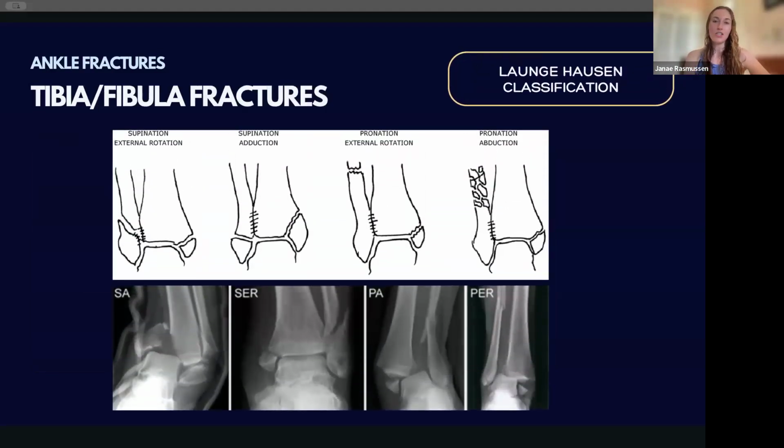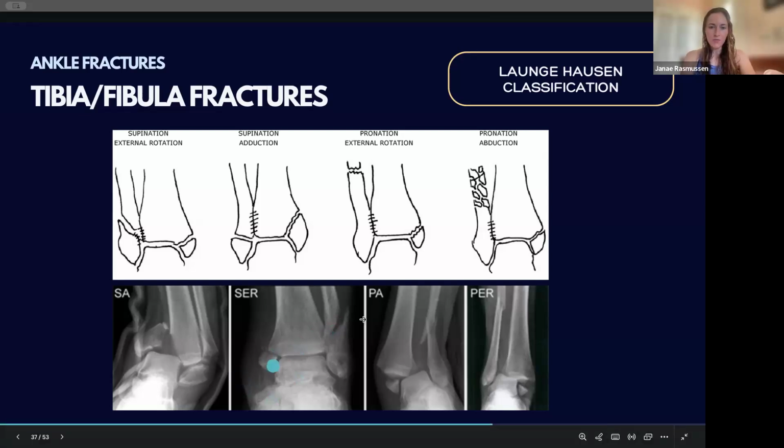So another type of classification is the Lauge-Hansen classification. This is one where you might be asked, just by looking at an X-ray, what type of Lauge-Hansen classification is this? Is it supination external rotation, supination adduction, etc.? And the way I try to keep this straight is, right now with your ankle, basically practice. For example, put your ankle into supination motion and then externally rotate. When you do that, what you'll notice with your supination external rotation is that you basically initially have a force that goes up to your medial malleolus, that's your supination, and then your external rotation is you get this twisting motion that now goes over to the fibula forces.